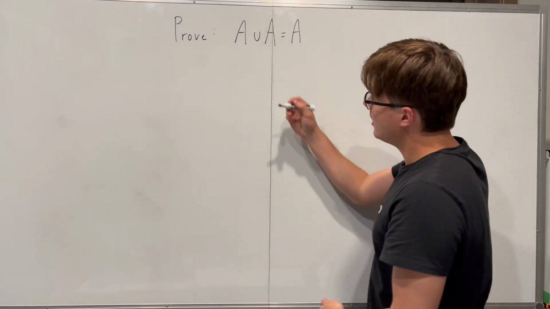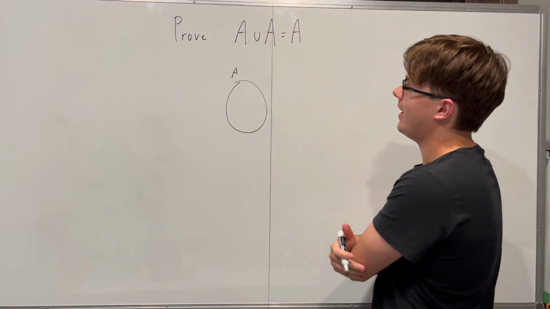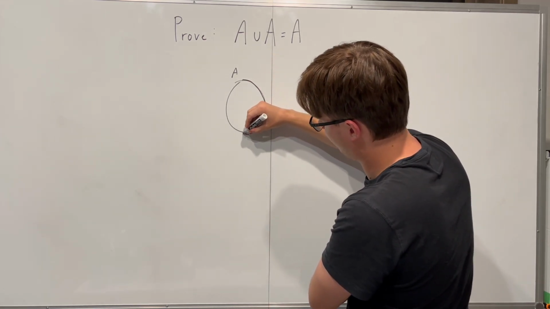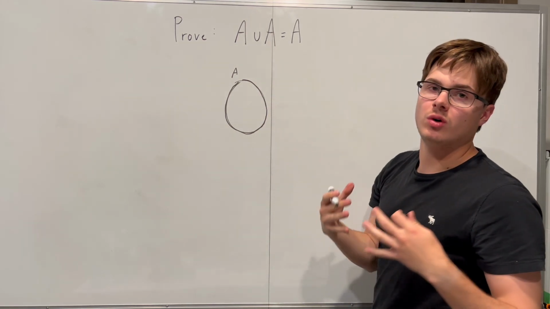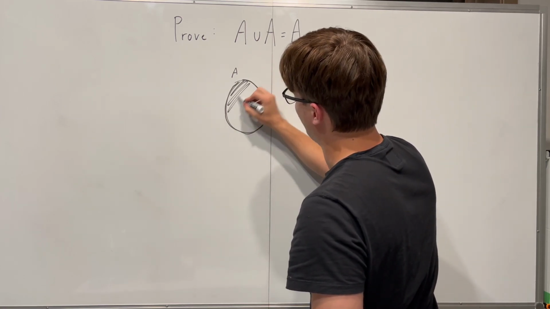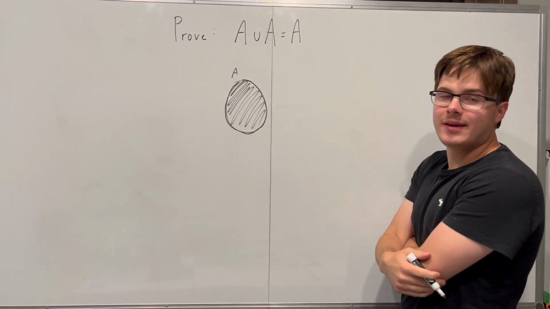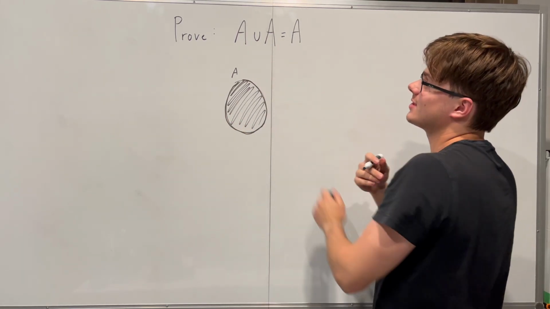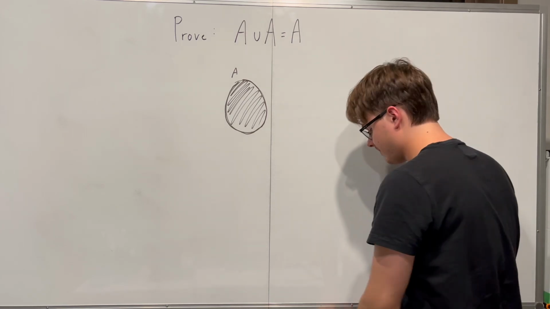Well, this means that if you were to take a set A, for example, and union it with itself, so draw the same thing over itself, and then you ask yourself, well, you want the union of it, so you want all the elements in both of these, so you're just going to circle or shade the entire area you're interested in. Is that just going to equal A? And the answer is yes. See, when we shaded this in, we just shaded in all of A, so this does look like it's going to be true. So let's go ahead and try and prove that.